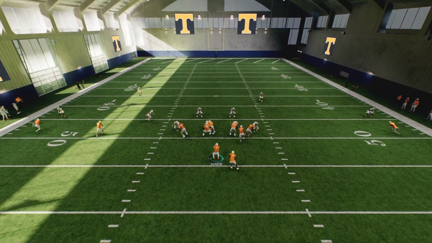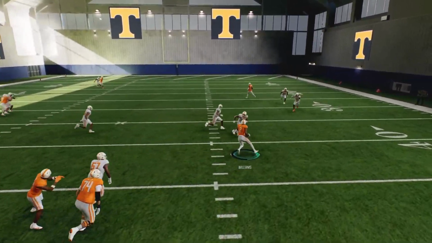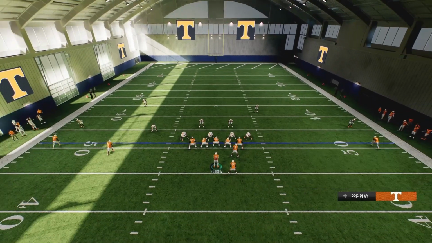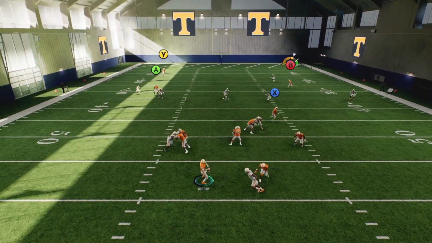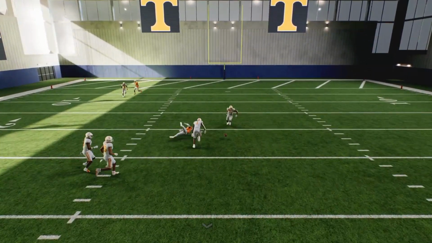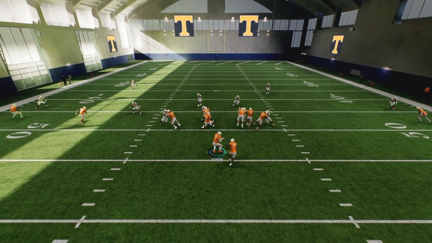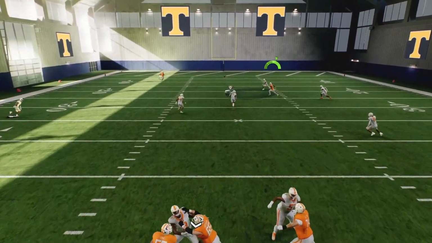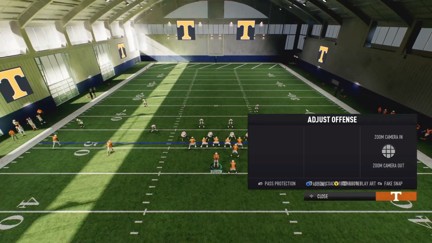But let's see. I feel like X is probably the most viable route. Yeah, just let X clear right there. Boom. X is just a check down in case nothing else gets open, but you want to let this develop. Like I said, you have so many blockers and everything that it's hard for a blitz to get in. Okay, this is weird. I've never had him play that ball like that. There we go. I guess you can't pass lead it down with him right there. Messed up the hot routes.